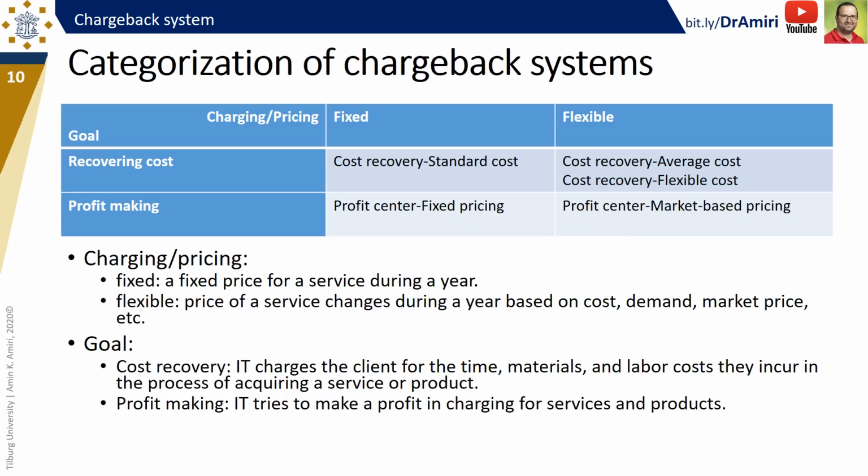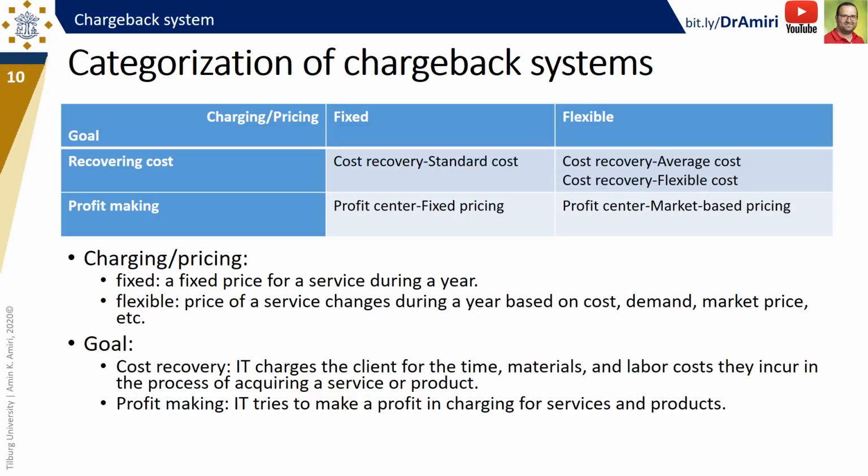We can categorize chargeback systems based on two attributes. First, the charging or pricing can be either fixed or flexible. An IT department can have a fixed price for a service during a year, or it can have a price that is changed during a year based on cost, demand, market price, and so forth.